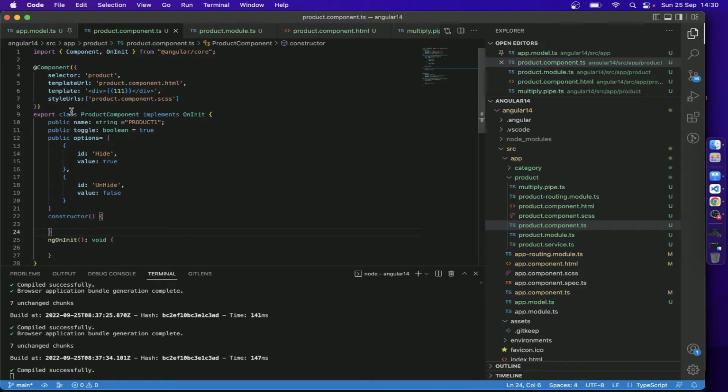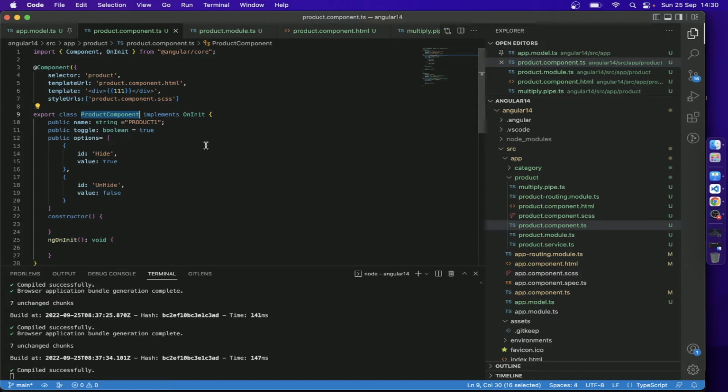Okay, this class will not be a component if we don't write this decorator structure over here above the class. This component decorator is nothing but a class decorator. So whenever we write this component decorator over here, Angular understands that we have to define a particular component.